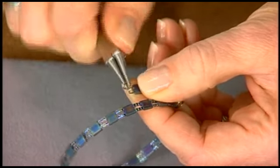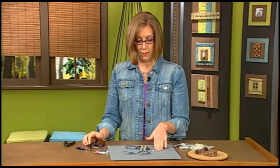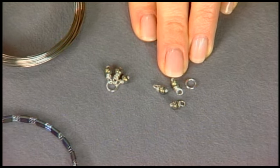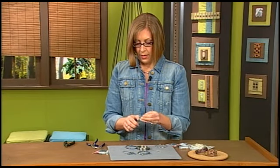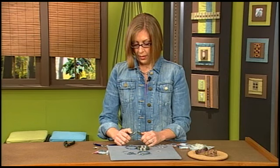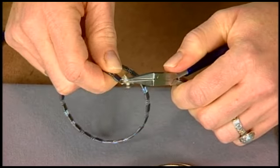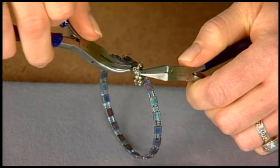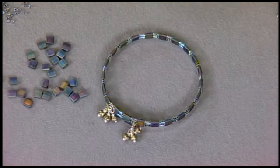Once you have your two loops, you're going to use a set of three head pins. I have some prepared right here — I just put a head pin through my Baroque pearl and made a wrapped loop. I did three and put them on a jump ring, which makes it easy to attach to the end. With your jump ring, of course you always want to listen for that little click when you're closing it. You'll just attach one of these through both loops at the end of the bracelet, then close it up. You'll do that for both ends.